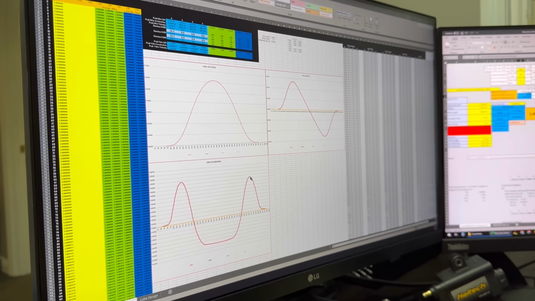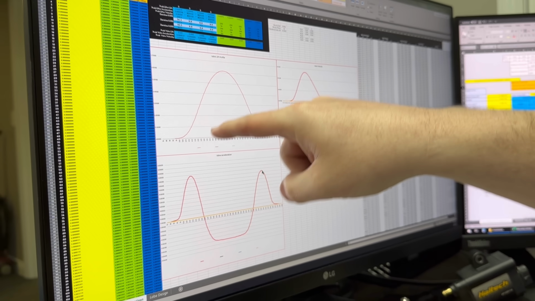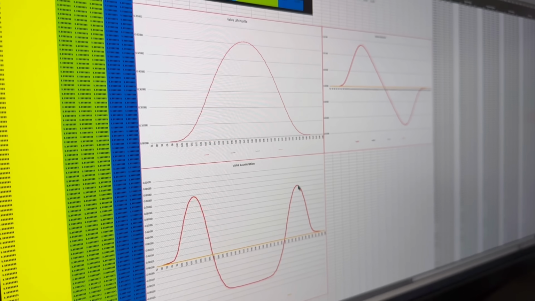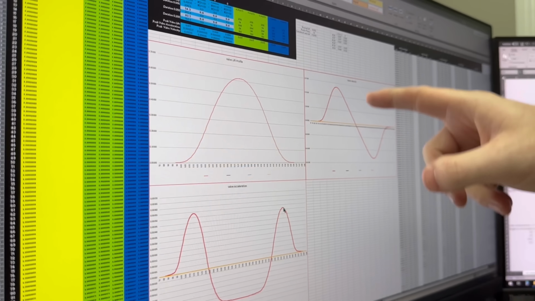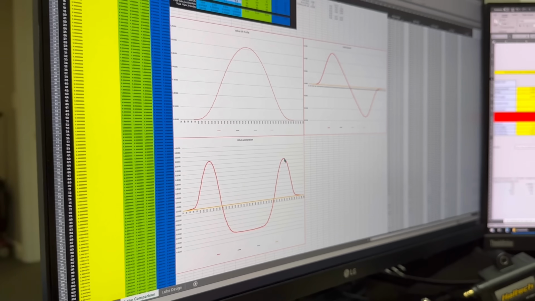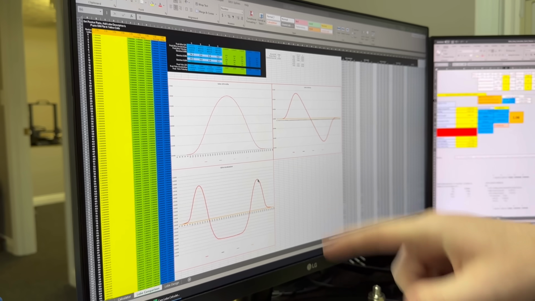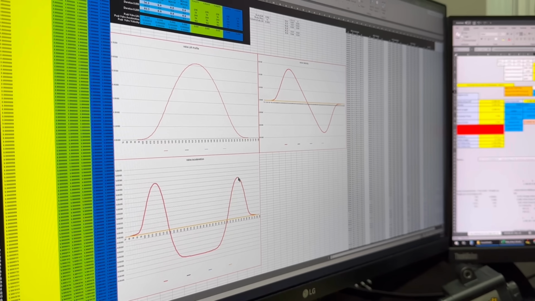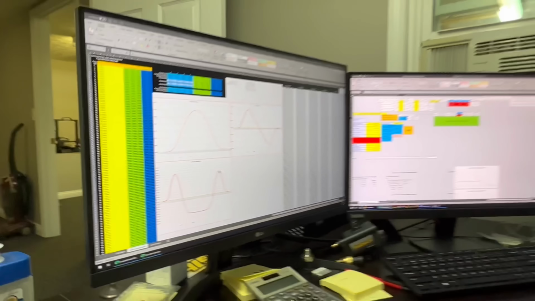So what we're doing here, this graph here is the actual graphical representation of the actual lobe. This is a velocity curve, and this is our acceleration curve. Now we'll dial in these peak accelerations in the actual acceleration profile based on Spintron data, because we're obviously looking for stability, low bounce, the least amount of deflection. That way, you know, the valve motion is exactly what you all are buying to put in your car.